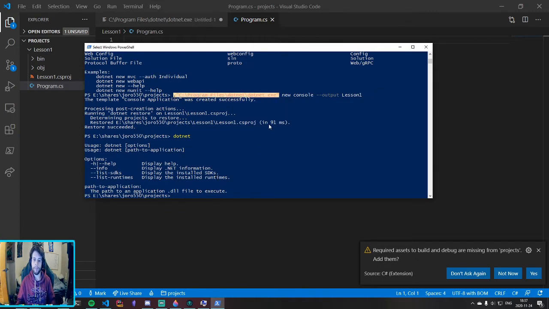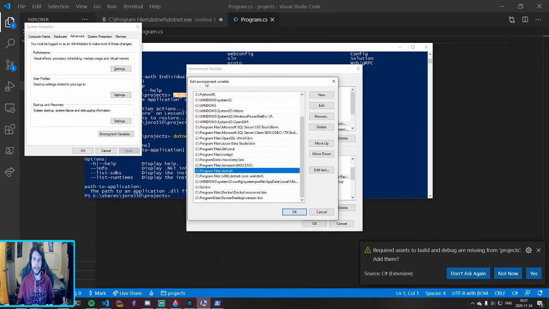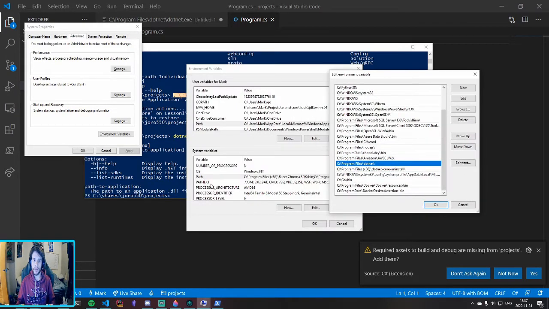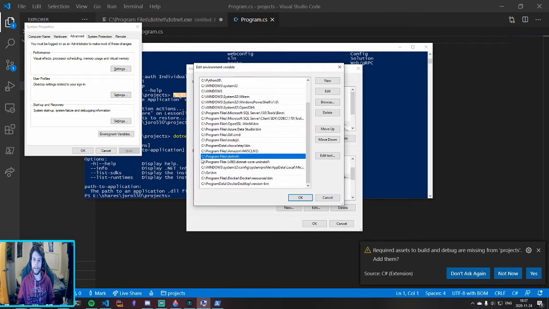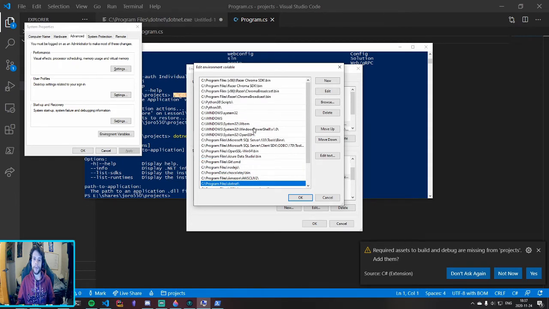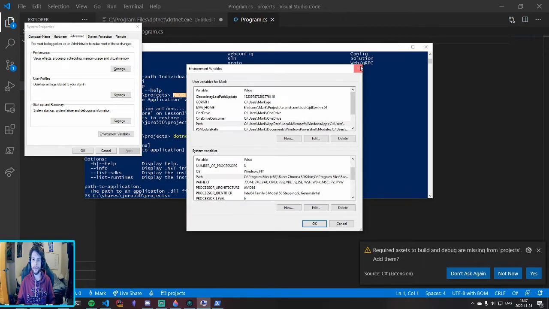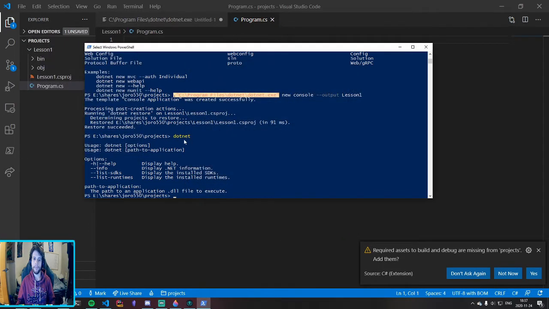The way that this works in Windows is that it has an environment variable set to the path, and here we have C program files dotnet. So it goes through each one of these paths and looks for an exe called dotnet and then calls it. It's doing exactly what we were doing here, but it's just a shorthand.